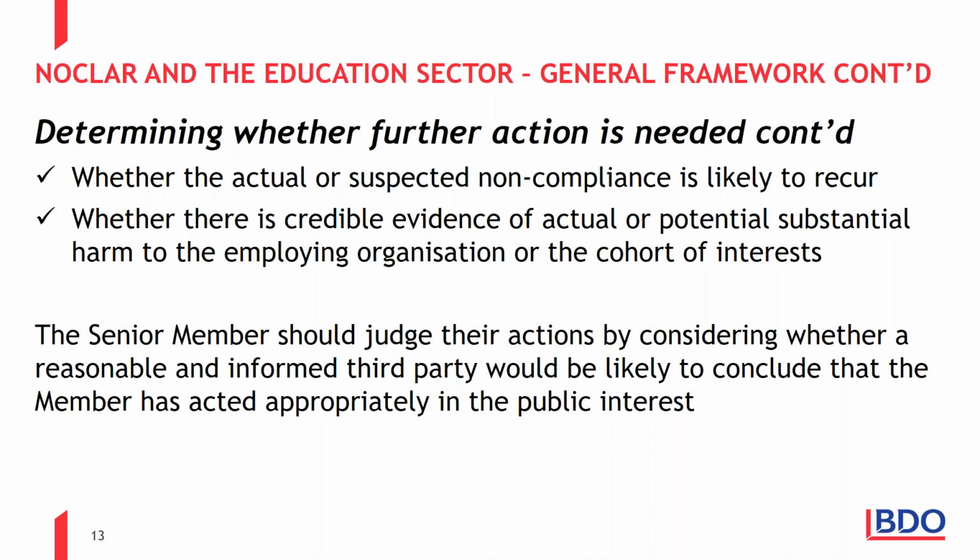But we can't stop there. The senior member then, having done all of these things and having considered their position, then has to stand back and judge their actions by saying, well, let me take myself out of the situation here and say, would a reasonable and informed third party say, yes, I think that person acted appropriately in the public interest? Now, again, that's a difficult exercise to achieve. It's very much what I'd call a sort of lawyer's concept, because we love to talk about assessing people's conduct against the reasonable man in the street test. And that's very much that kind of context in which that has to be considered.